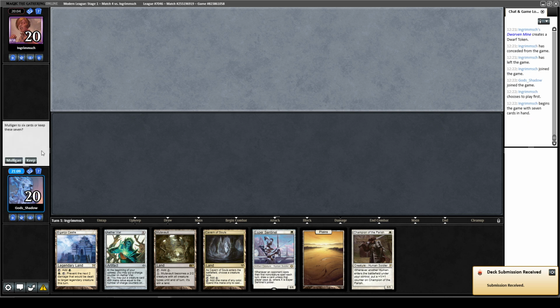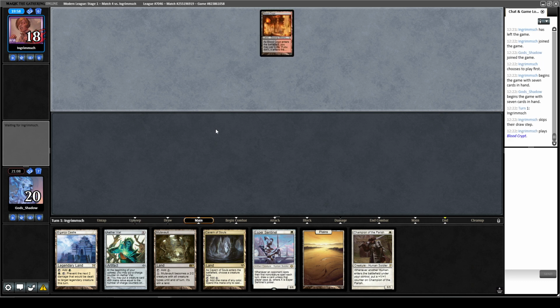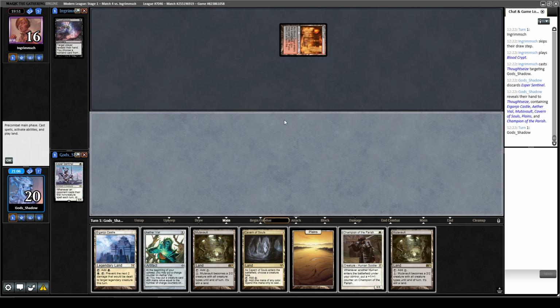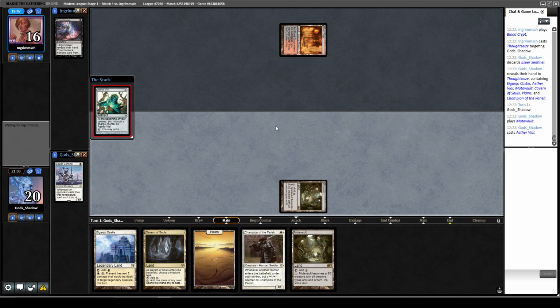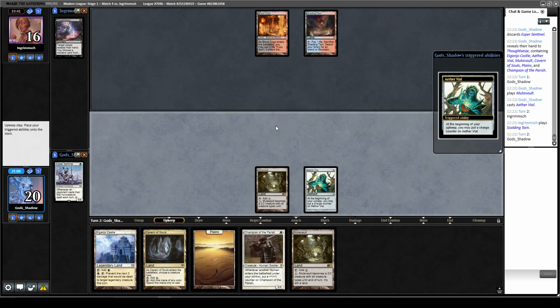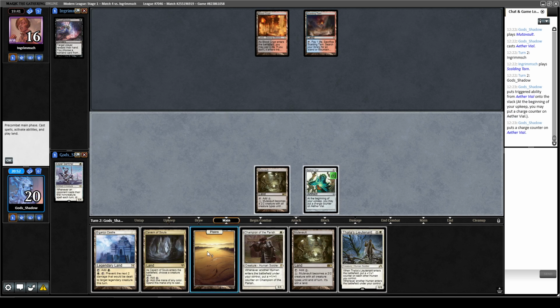Okay, we got a Vial, we got an Esper Sentinel. We got the things that I want to see here early on, and then we need to draw into other stuff. Okay, that wasn't one of them. Let's see how fast our opponent is. So, what do I do here? I think I'm just gonna attack with the Mutavault. If he wants to kill it, that's fine with me.